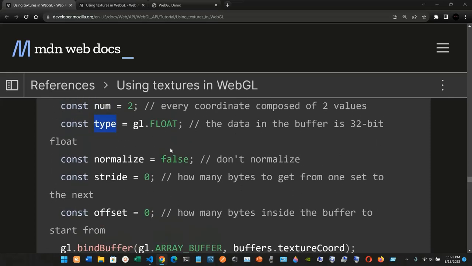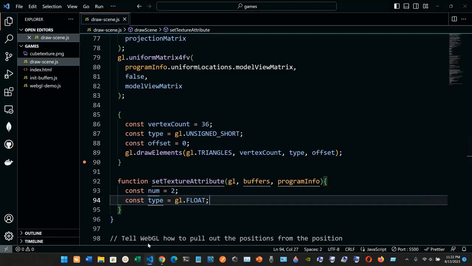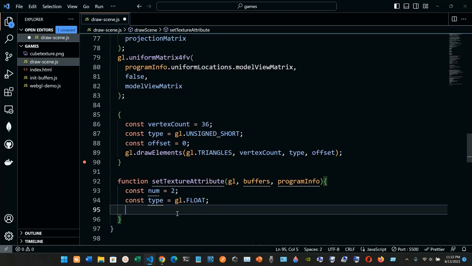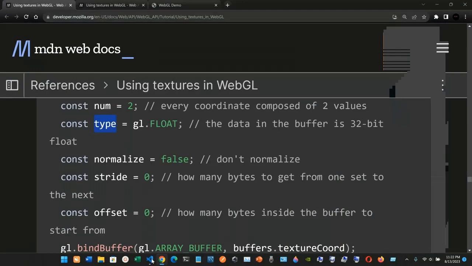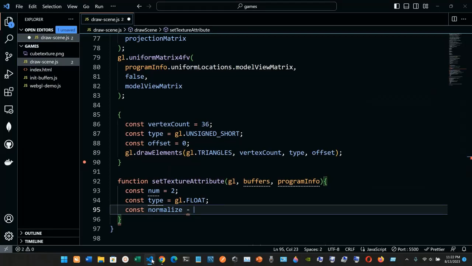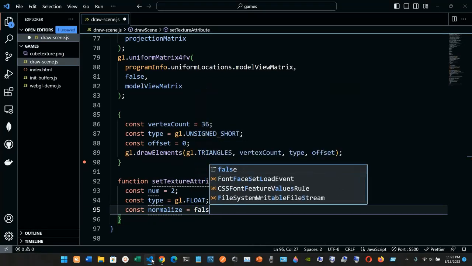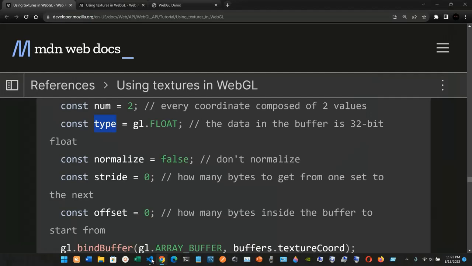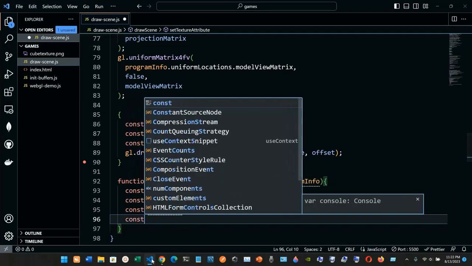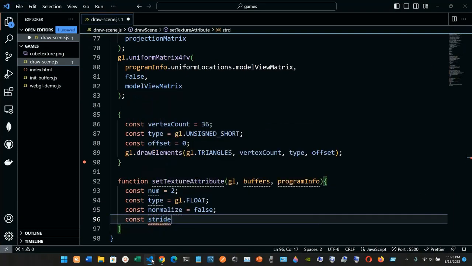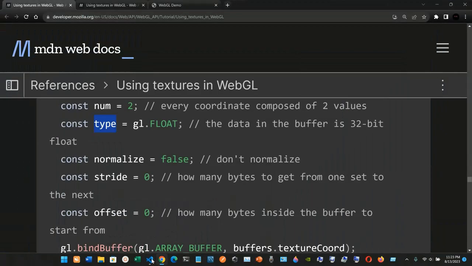Now we have normalize and stride, so let's go for the normalize. We're gonna have a const normalize, and we're gonna set it to false, and put a semicolon at the end. Then we're gonna have a const stride, and we're gonna set it to 0.